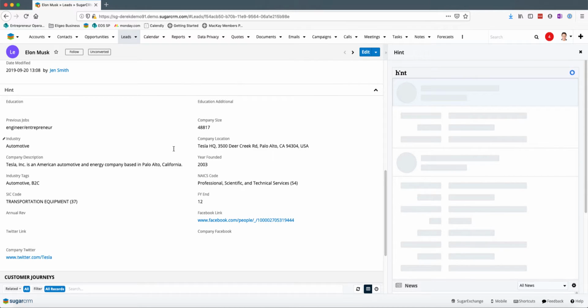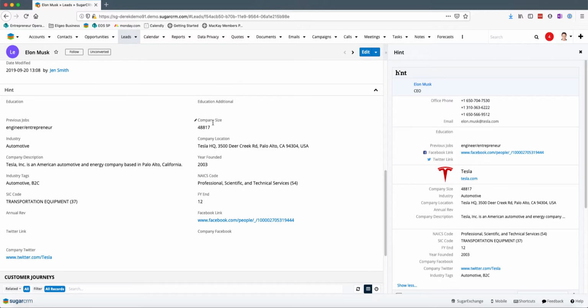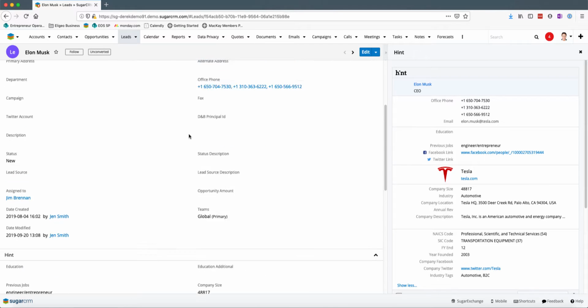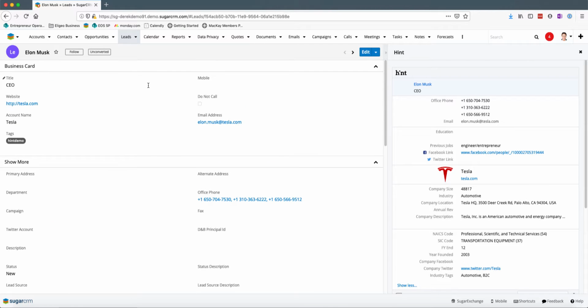Everything's loaded back into Sugar, and now you can start reporting on this information or driving workflow off of it as well if you need to determine things like assignments to different sales reps based on geography, potentially industry or SIC codes, NAICS codes, whatever you want, you can kind of do that. So that's pretty powerful by using this kind of tool here.